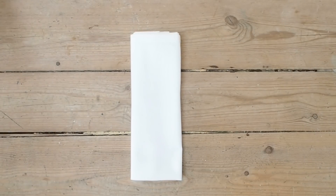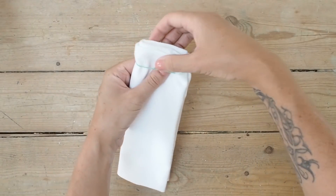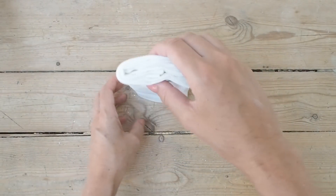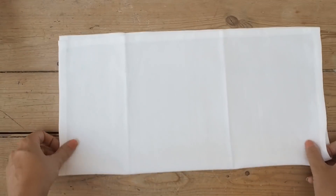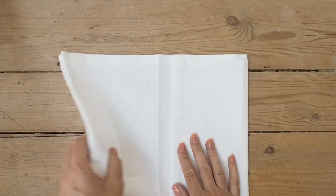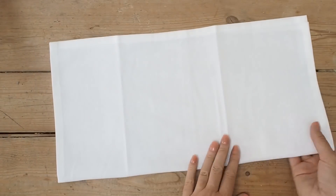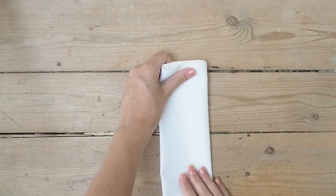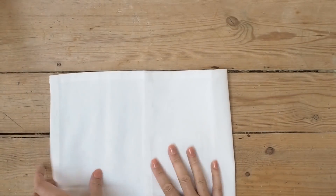For this DIY I want to make it quick and simple, and I'm not too bothered about the ombre effect being absolutely perfect — that's why I've opted to fold my napkins. If you wanted it to be perfect with no fold details, you would keep your napkins unfolded. I'm folding them into rectangles and popping an elastic band around the top to hang them off the side of my bucket of dye.